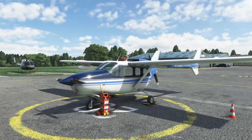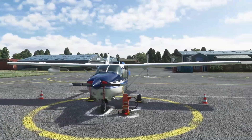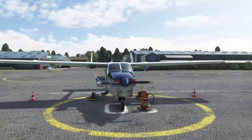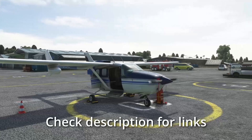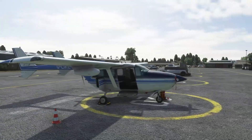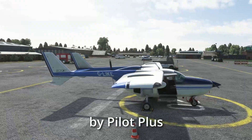Hello ladies and gents, welcome to the channel. My name is Chris and this aircraft probably doesn't need much of an introduction. This is the Cessna C-337 Sky Master 2 by Caranado. This is of course Microsoft Flight Simulator and the airfield we're at is Echo Golf Tango Bravo, High Woodcombe Airpark.